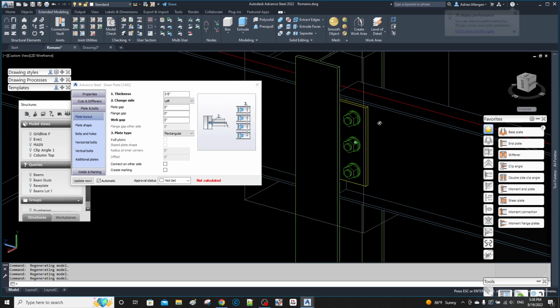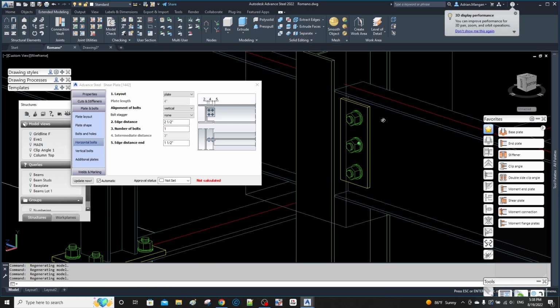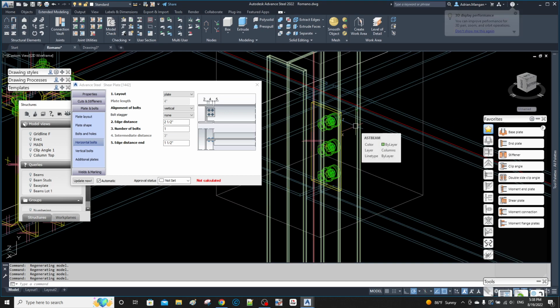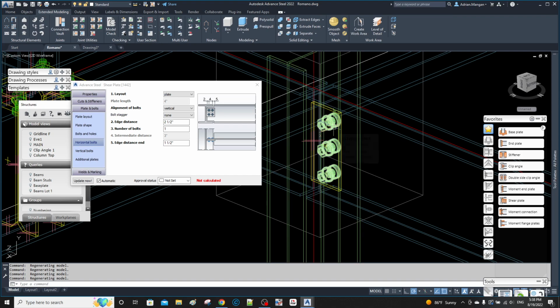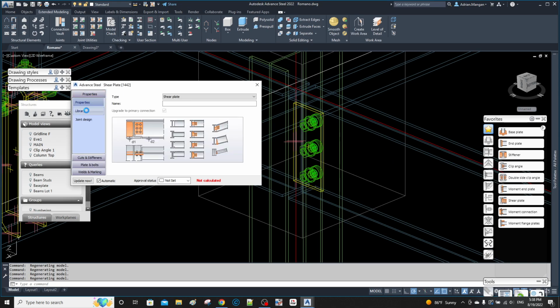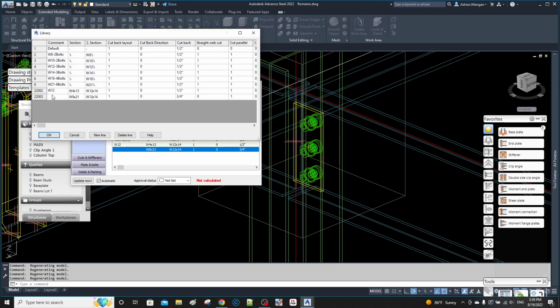All right, so I turned off the create marking. I have the bolts in right. I want to do horizontal bolts. I want this to be 2.5 because I like 4-inch clips instead of 3.5, which come in automatically. Most clients like the 4-inch clips, and if you go to a 0.75 cutback, you need to have a 4-inch clip. Sometimes they'll slot these holes. Let's not slot them, and then that's good. So then go to properties, library. You can name this if you want. Save values, and let me just edit this.